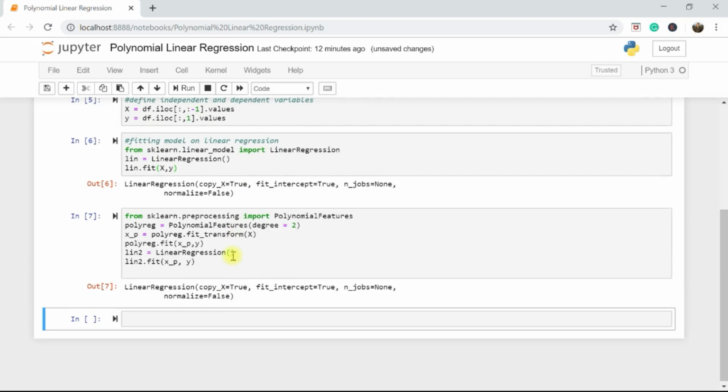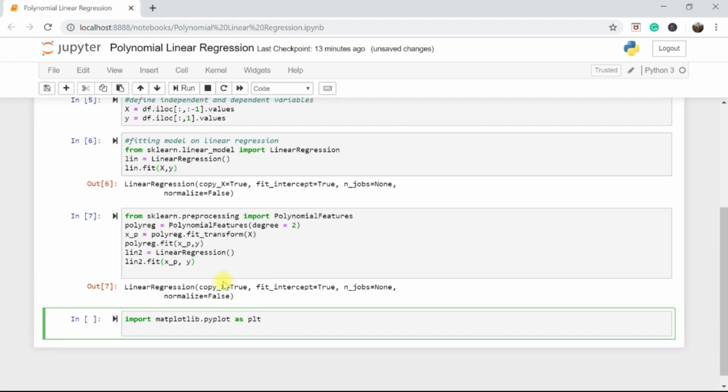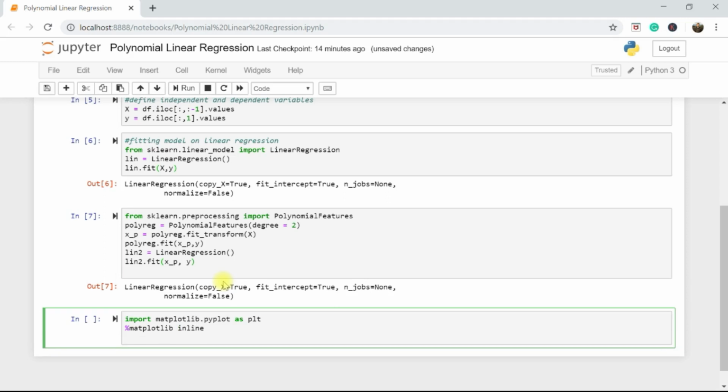Now let's plot the linear regression equation and polynomial equation using the same data set. To plot we have to import matplotlib.pyplot as plt, and also we have to use the magic line, matplotlib inline, to render our data.